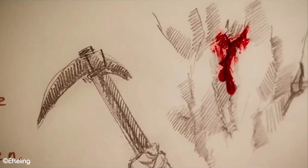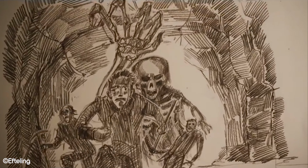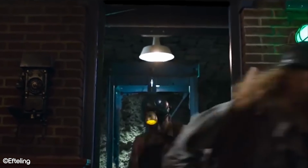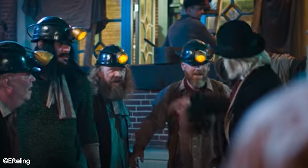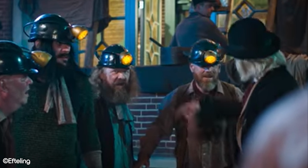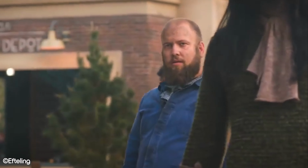Blood would drip from the mine's walls, and the excavation site would become infested with spiders. A skeleton was also found in one of the mine's corridors. As more workers were scared off and the amount of gold became more difficult to find, the baron offered locals a deal if they worked in the mine. They would be allowed to keep half of all gold that they find. In order to dispel any belief that the mine was cursed, the baron offers to be one of the first to use the new mine shaft elevator to delve into the depths of the pit.